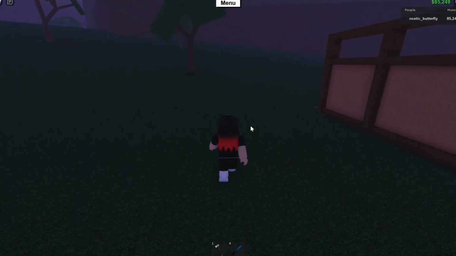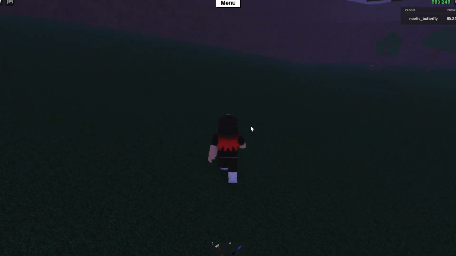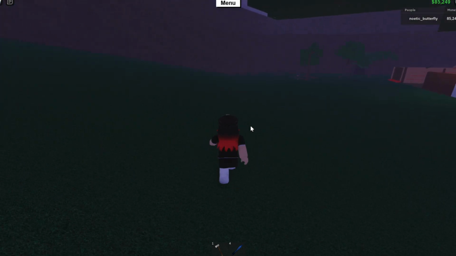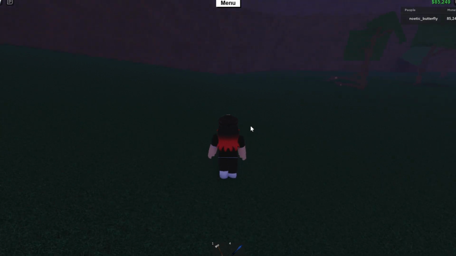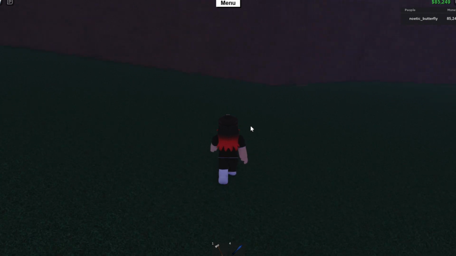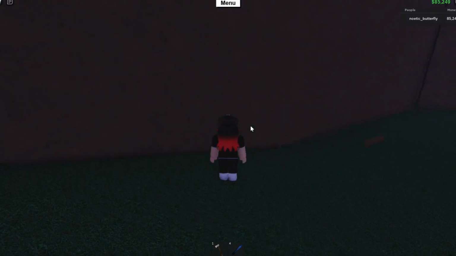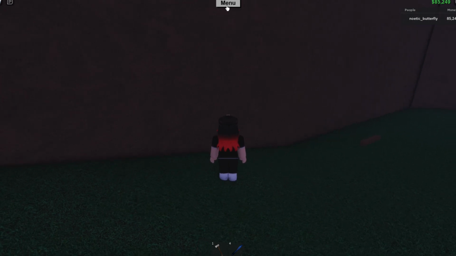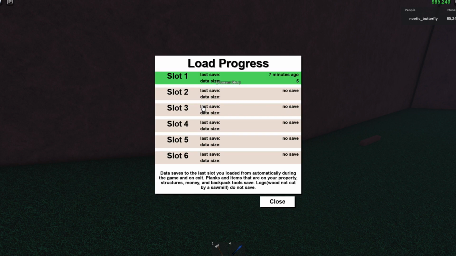Okay, so I'm away from my base, and I've never done this before, and we're going to pretend that I'm lost somewhere out in the wilds of Lumberland. Help me, help me. Okay, there is nobody coming to my rescue. I'm trapped. All right, so we're going to reload and see if I lose my axe.